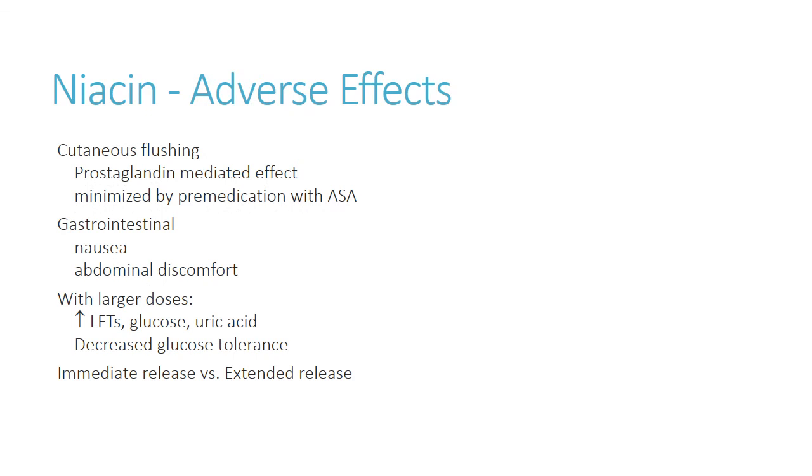So you say, what are these side effects you've been alluding to? I'm on the edge of my seat, wondering. So you end up seeing a lot of this cutaneous flushing that occurs here. And most of this is due to prostaglandin synthesis. So again, prostaglandins tend to be vasodilatory. So you end up seeing prostaglandins being produced in higher numbers, and it causes a lot of cutaneous flushing. They get very hot, they get very sweaty. You can see a lot of GI upset related to this, and so it can be very intolerable to many of your patients.